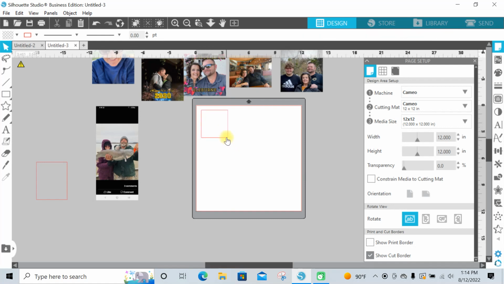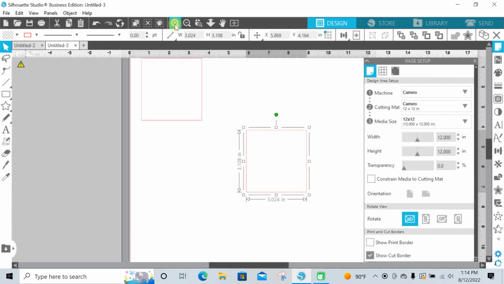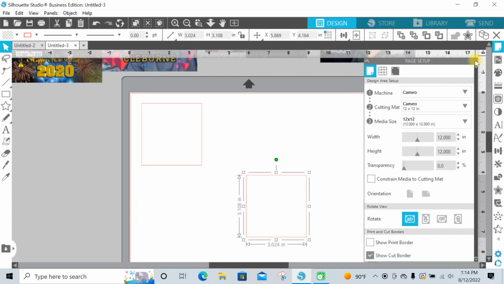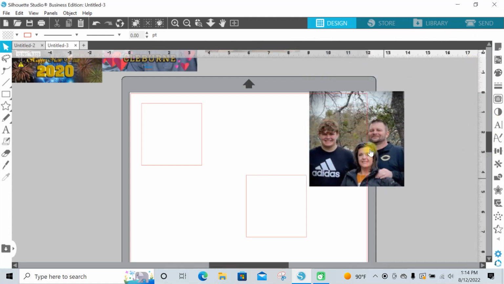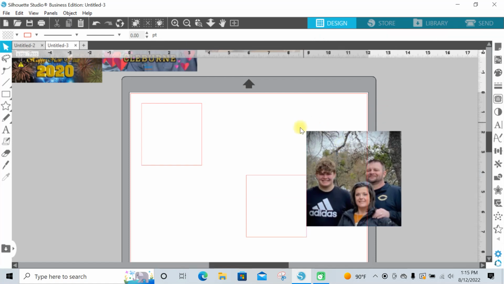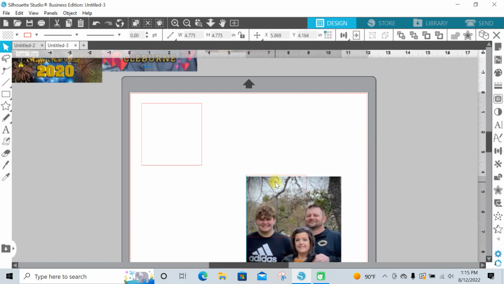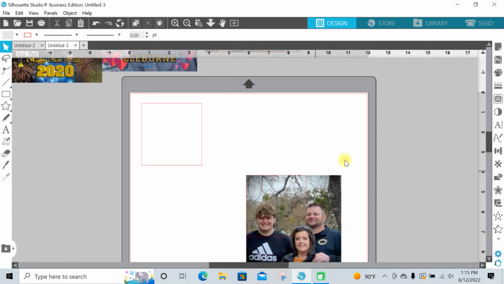So I'm going to Alt, left click, make a duplicate one, and then I'm going to zoom in here a little bit so you guys can see what I'm doing. Let me get this page set up out of the way. And I'm going to bring a picture down, and I'm going to nestle this top left corner right in the corner of that square.